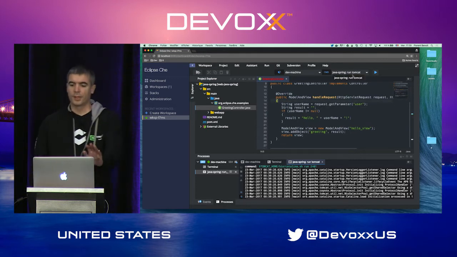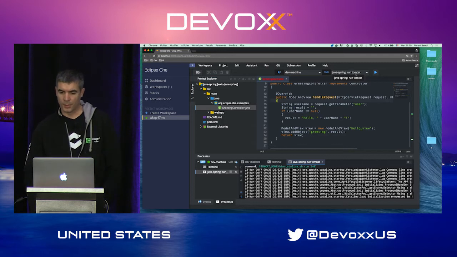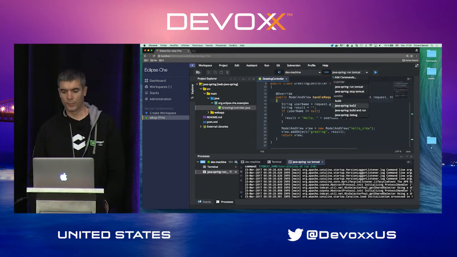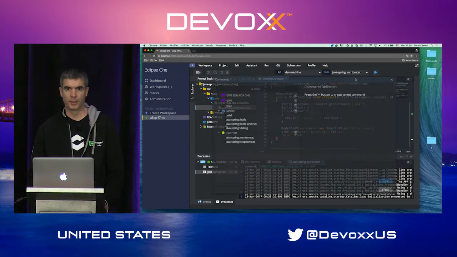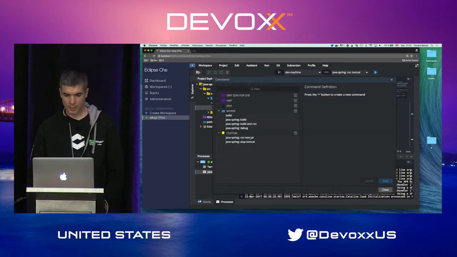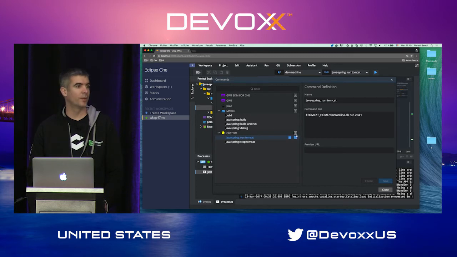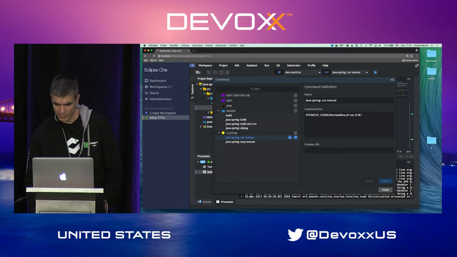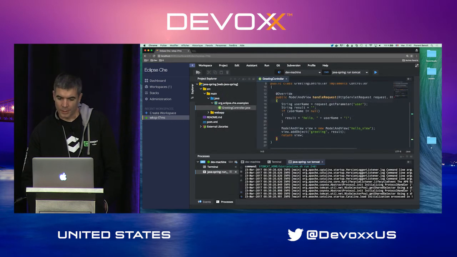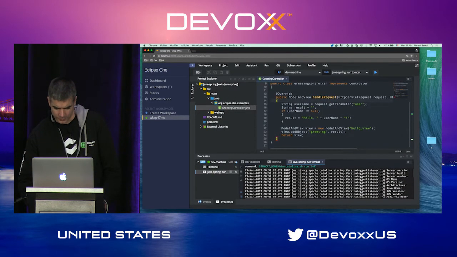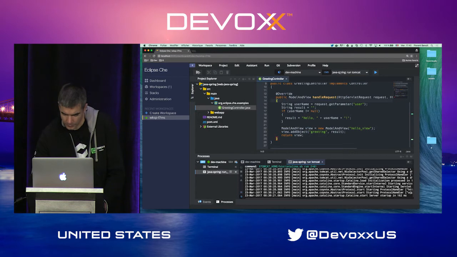And as Stévan said, we have commands. So here we have a command used to run Tomcat and deploy my web application. But you can define as many commands as you want. When I started my command here, okay, I will stop it.